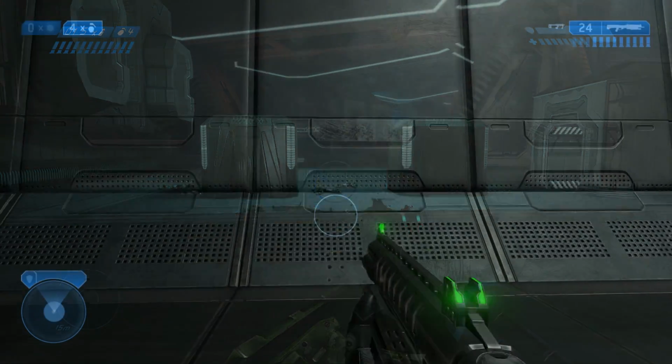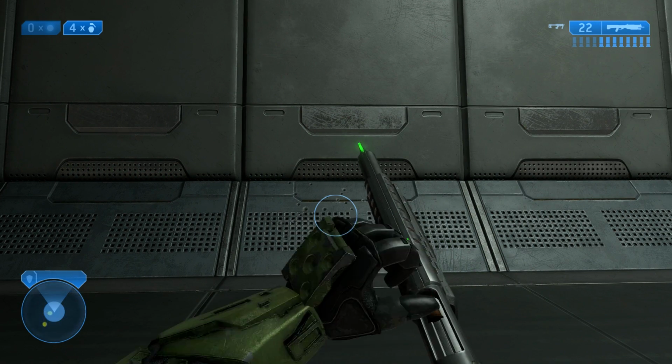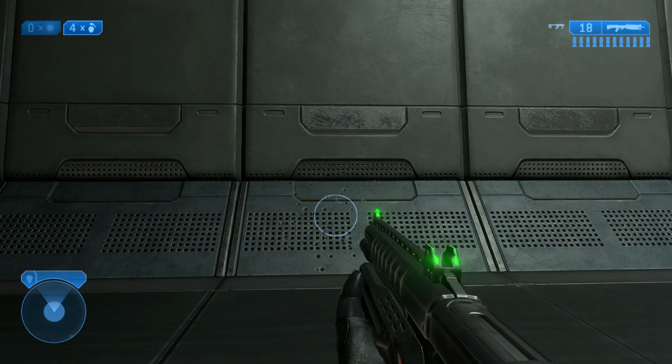But in Halo 2, this rate has been lowered to only 1 round per second. This wouldn't be so bad if firing the weapon was as effective as it used to be, but it's not. Not by a long shot.